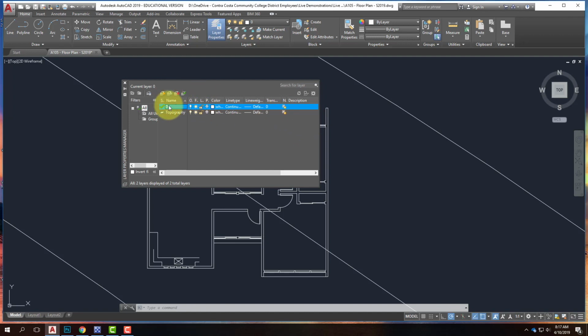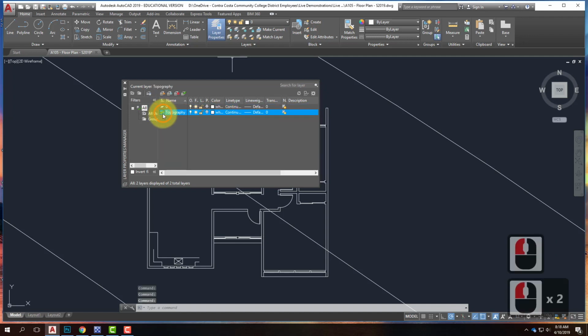And if I start to look at the layers, there's obviously a name. There's a green check mark next to layer 0. That's the current layer. For you guys, your green check mark might be on the topography layer. It might be on layer 0. Maybe it's on a different layer. I don't know. But that's the current layer. So if I was going to draw something, it would show up on the layer with the green check mark on it. I can change which layer is the current layer by just double-clicking, and the green check mark's going to change to a different layer. I'll leave that here for now. Name is self-explanatory. We talked about that a little bit.